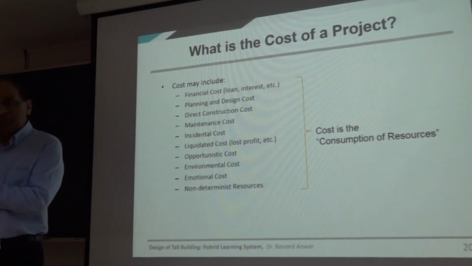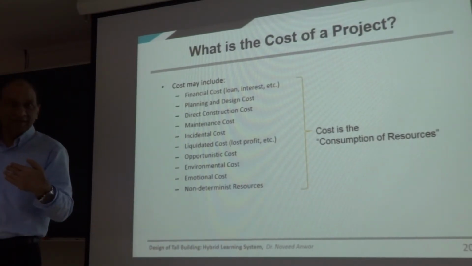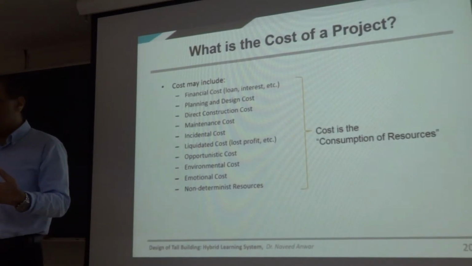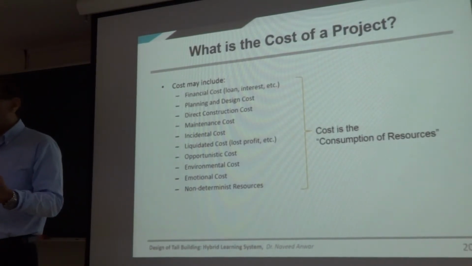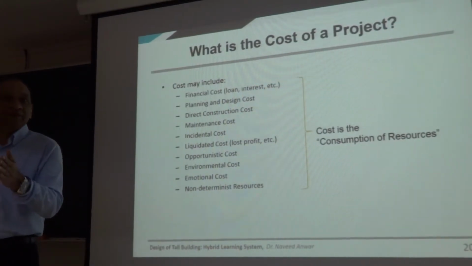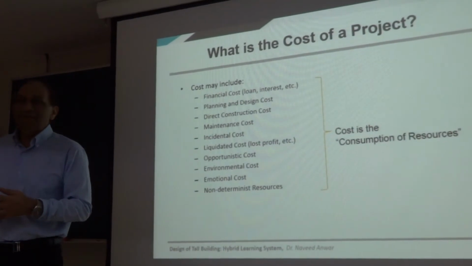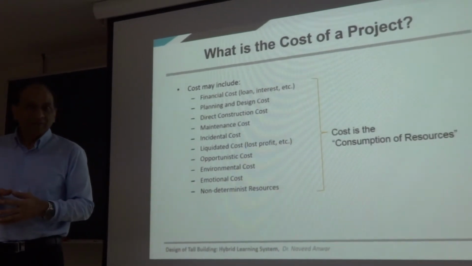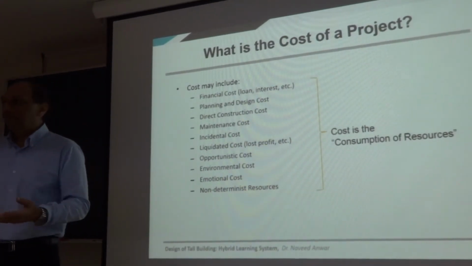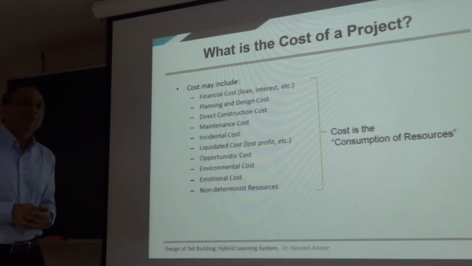So, for example, if you make a building and it's delayed, your income is delayed by 1 year, right? You put up a structural system which takes longer to build. That means the owner has to wait 1 more year before he can get an income and pay back. So the interest of 1 year on $10 million that he borrowed will be far more than anything that you can save him, right? So the big picture is very important.